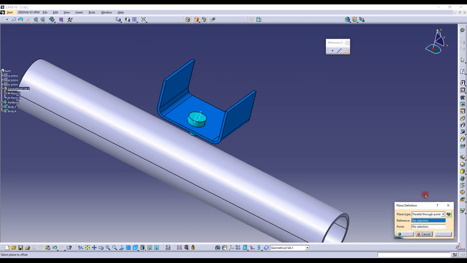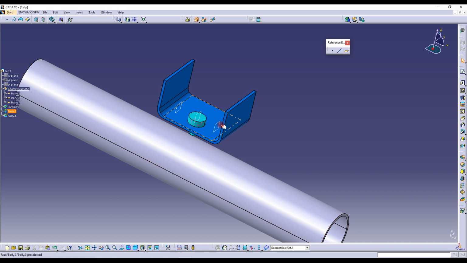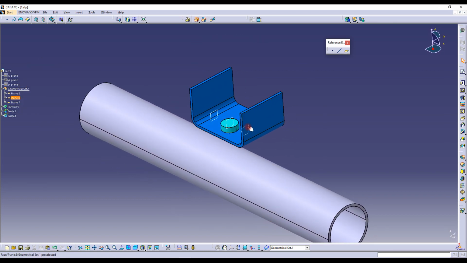So select again plane and select the standard option. There is an offset from plane. Select this plane. So this is the reference. And now we will enter an offset value of -25. So this will form one side face of the bracket, and the other side face of the bracket is on the other side with the same value, 25 mm, and press OK. So these two planes will form the side face of the bracket. So now we can just sketch on this plane, one of the planes.